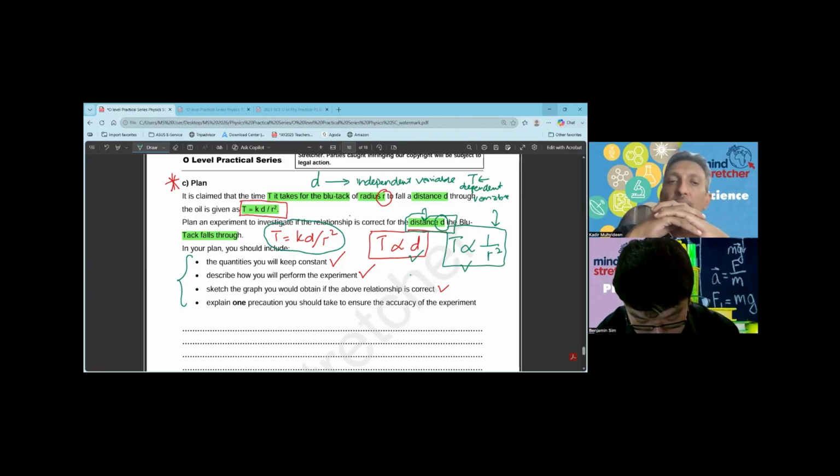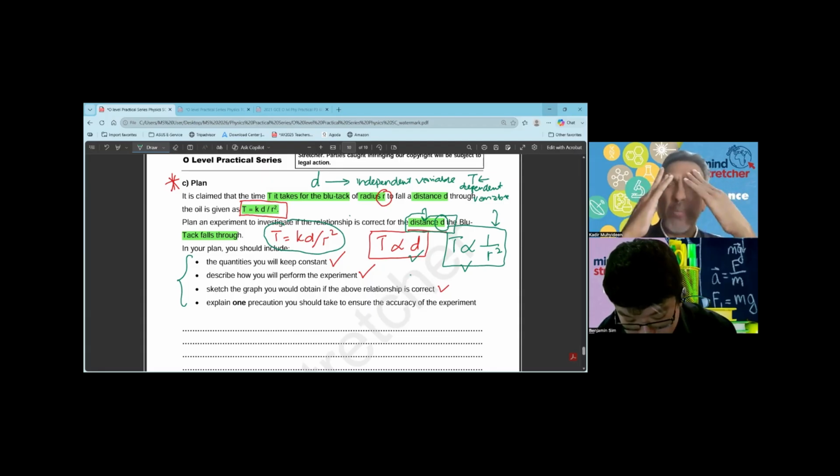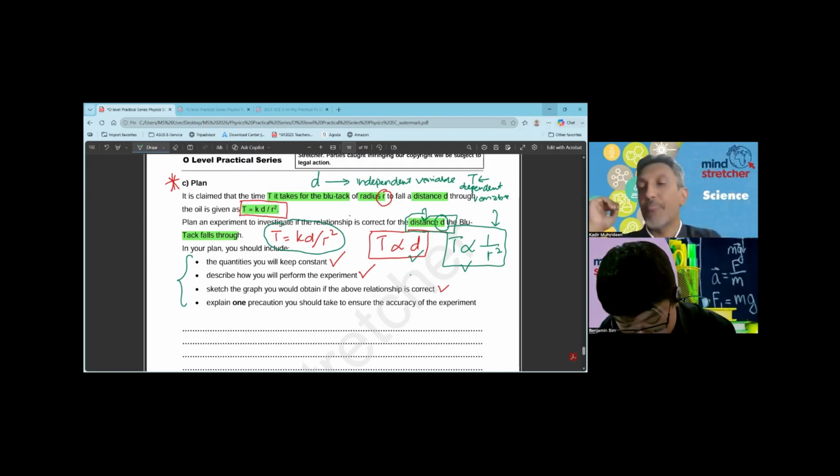Okay, it's good that you all think about it. Get an idea. In the exam, chances are you probably have to do this whole thing in about 10 to 15 minutes. Section A, you have one question, you take about 30 minutes like the first question we did. And then when it comes to this planning question, you probably have about 15 to 20 minutes to do this.